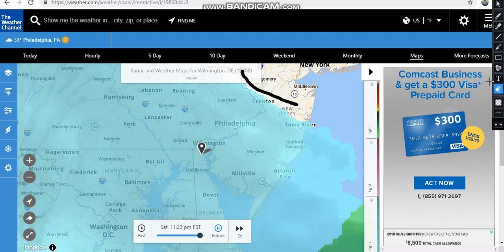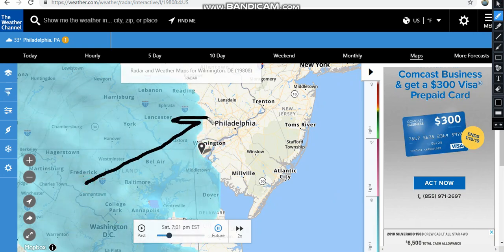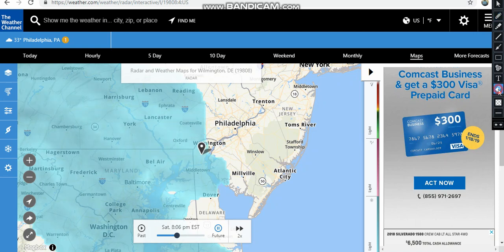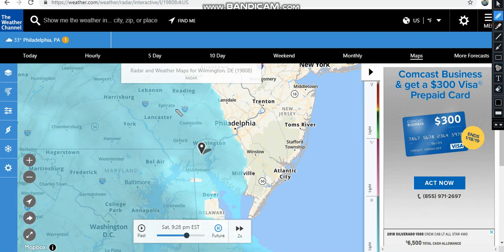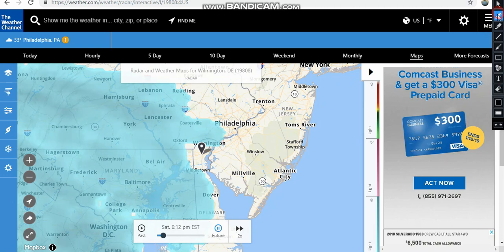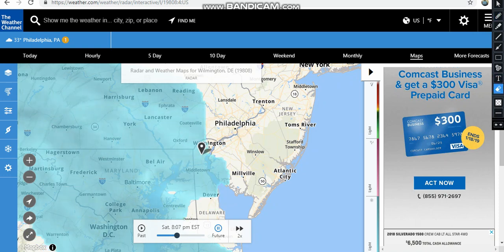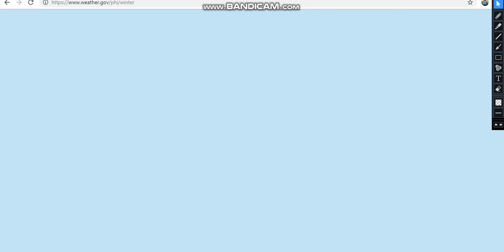Okay, now I'm really going to say this. So it looks like it's coming from the southwest, but in reality, what the storm is doing is coming out of the southwest, and then that high is kind of blocking it from going anywhere else. So once it goes up to the northeast a little bit more, all of a sudden all the precipitation just dies back to the south. It just retreats. And that's how it's going to end for Sunday for a lot of areas. Obviously, the western areas ending sooner than the eastern areas. But still, that doesn't mean the eastern areas are going to get any more snow. It just means they're going to end a little bit later.